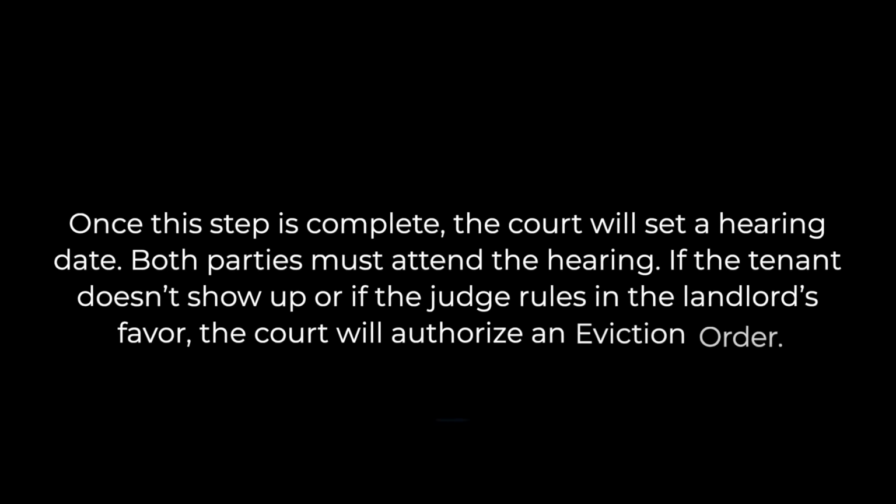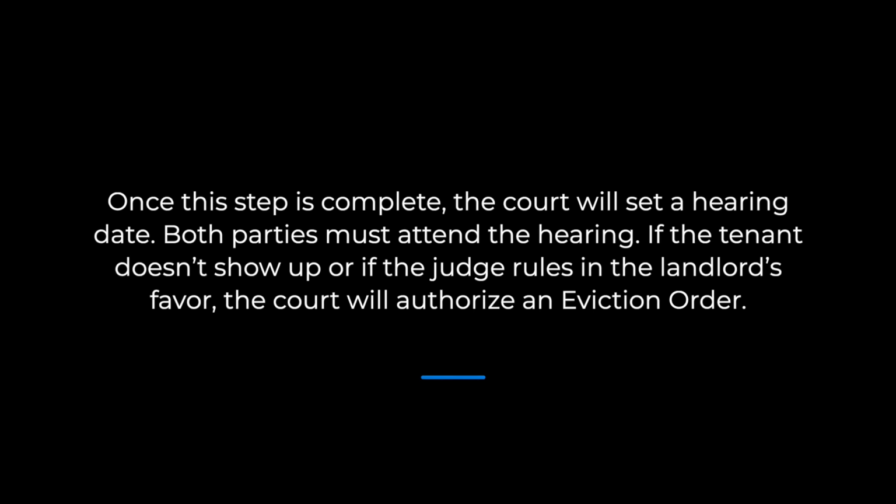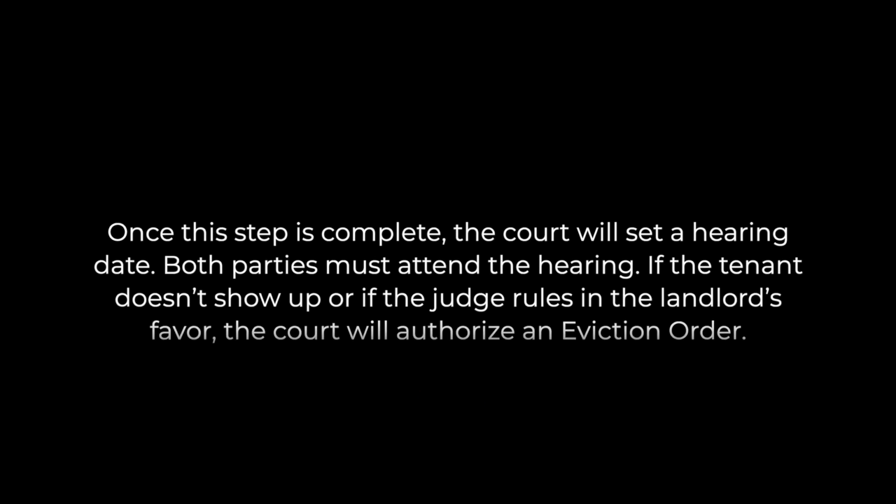Once this step is complete, the court will set a hearing date. Both parties must attend the hearing. If the tenant doesn't show up or if the judge rules in the landlord's favor, the court will authorize an eviction order. This document orders the tenant to move out. If the tenant still refuses to vacate the property, a copy of the eviction order can be taken to the sheriff. The order authorizes the sheriff to remove the tenant and the tenant's possessions from the property.